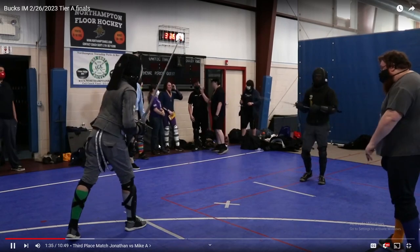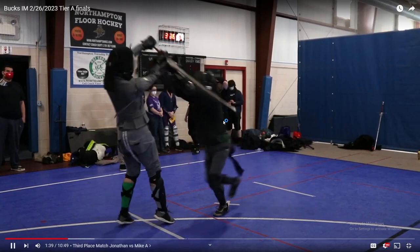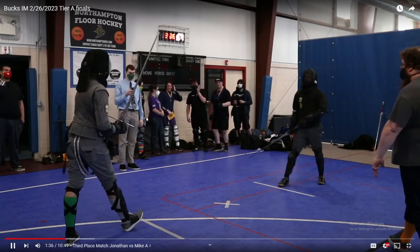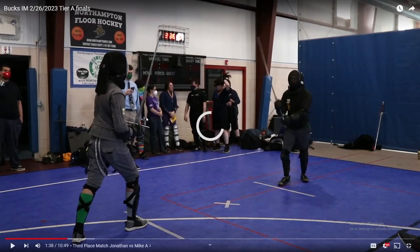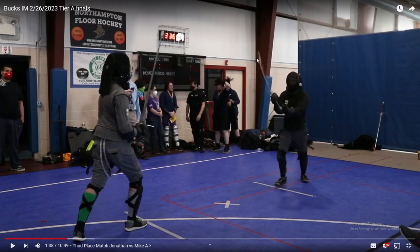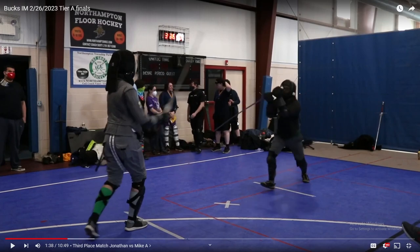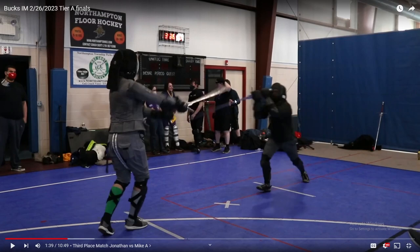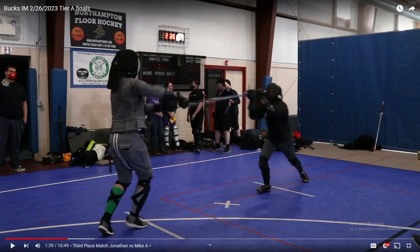We're going to watch this exchange. What I want to point out is that this Bacorno is launched from a transition period. This is what I think Bacorno is best at — being thrown as a feint undercut here, which you see the person on the right do. They feint this kind of undercut, and when you pause the frame, you can tell that's not what they're really doing. When someone sees your point go low and your hands start to come forward, they think here comes the hand shot from underneath. They generally lower their guard or try to aggress your point and sword at the level they think you're coming to.